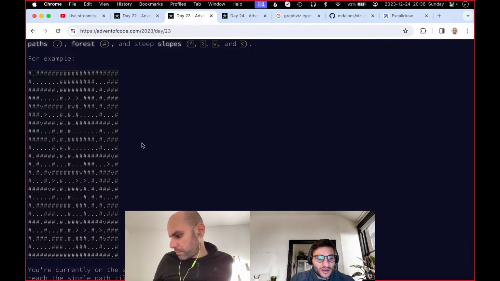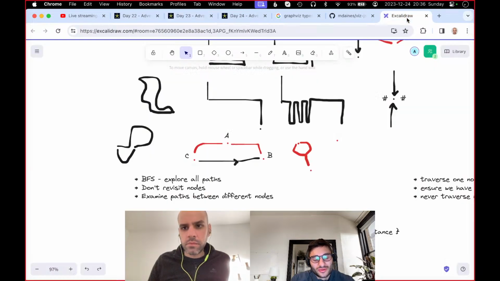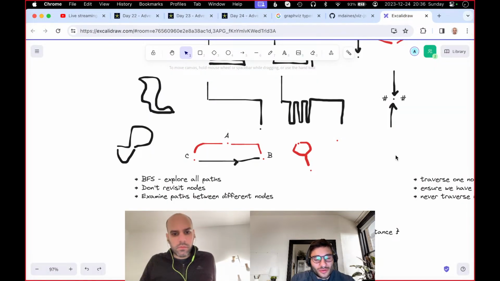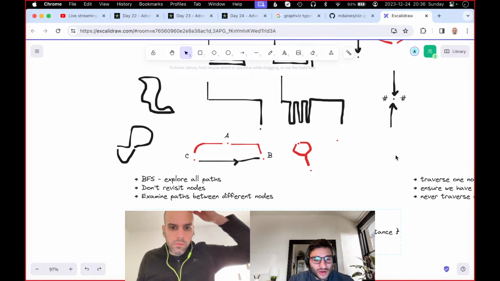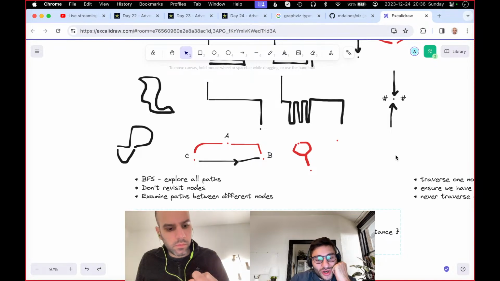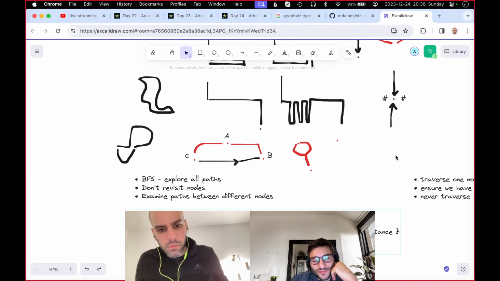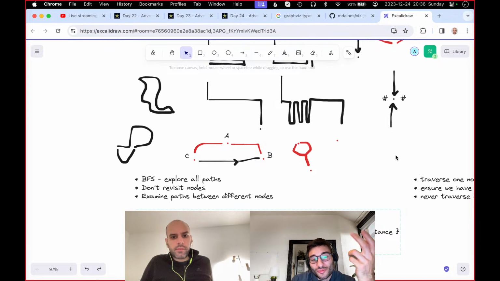Yeah, 100%. I like that as a deduplication method. My thinking in Excalibur, I wrote some pseudocode, but I really don't like the way it was working. So I was gonna go, for each node that I'm looking at, I'm gonna look at all the directions. I'm gonna keep track of the previous node so I don't go back the way I was coming.